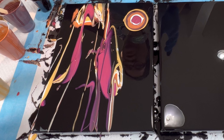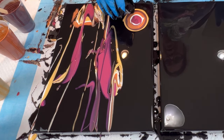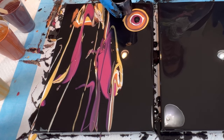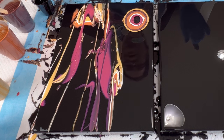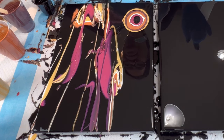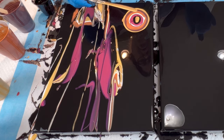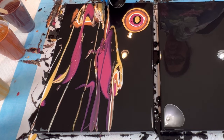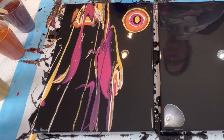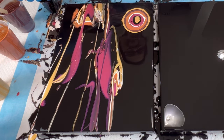I think I'm going to do gold again. No, I'm going to do some black first. Get that. Oh, no, I'm going to move that. So that's not going to work. And some gold. All right. I'm gonna come in with this Swiffer this time.